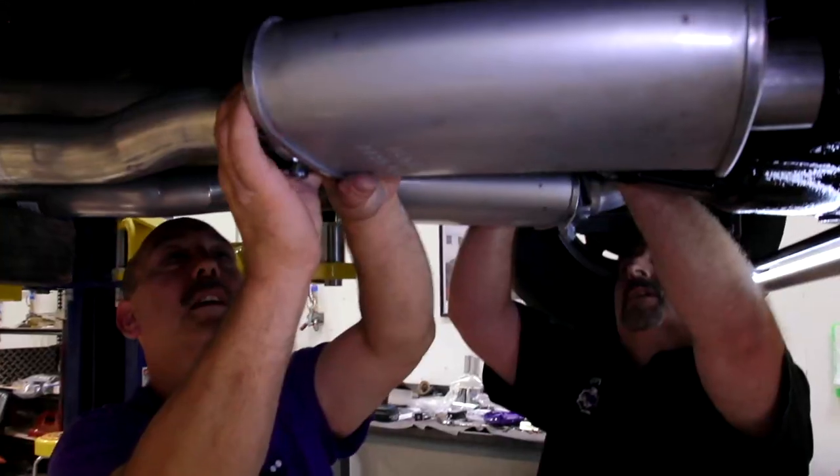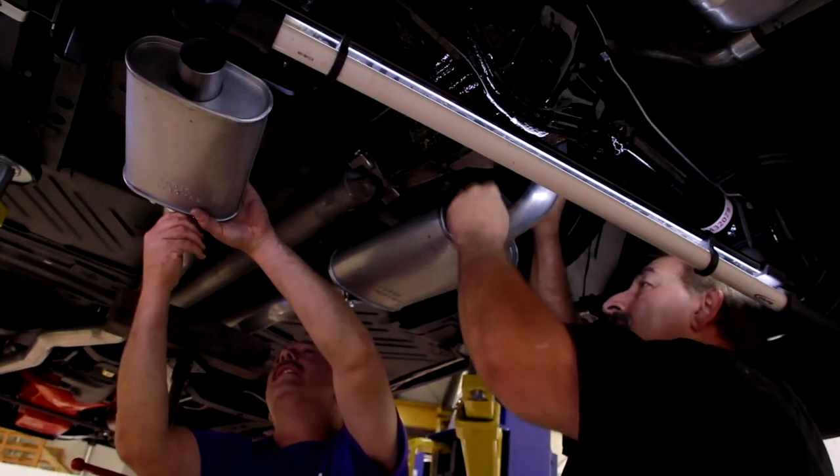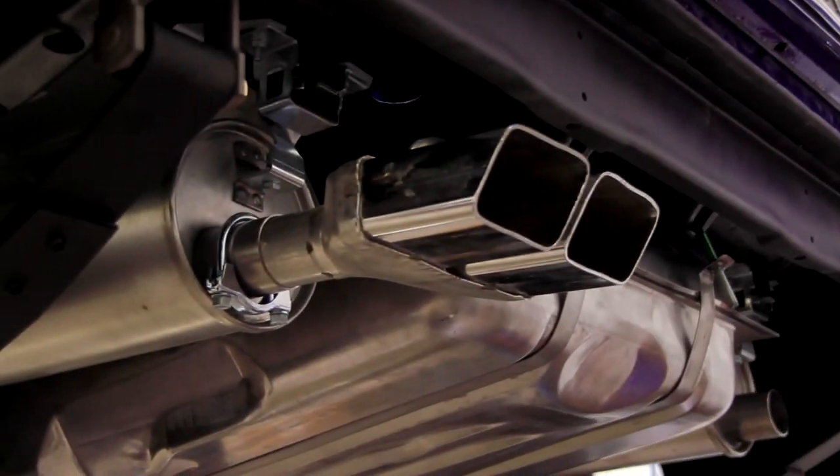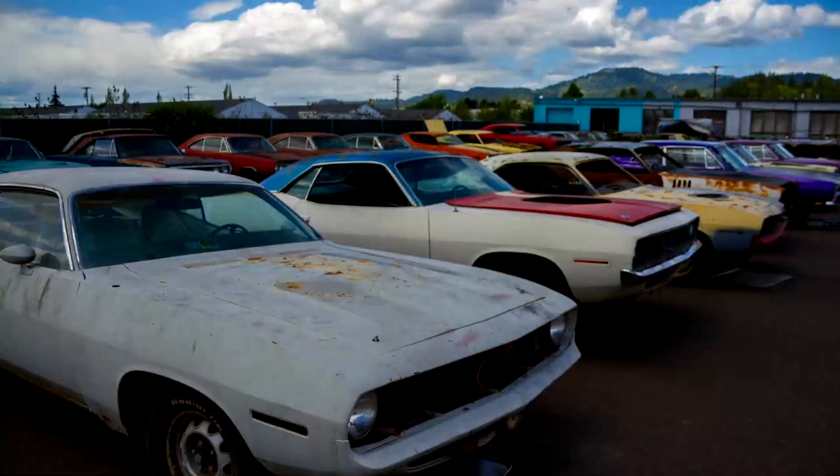Now that Rollo and I have the exhaust system on the Six Pack Challenger, that gives me a short window of opportunity to go over and work with Mike on the block that just came back from the machine shop for our sunroof Challenger.